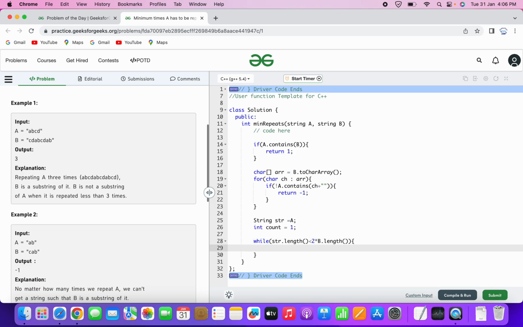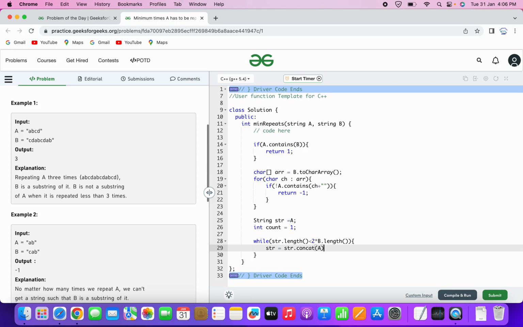Okay, so till the point it is less than twice the length of b, what we can do, we can try appending str is equal to str dot concat of a.